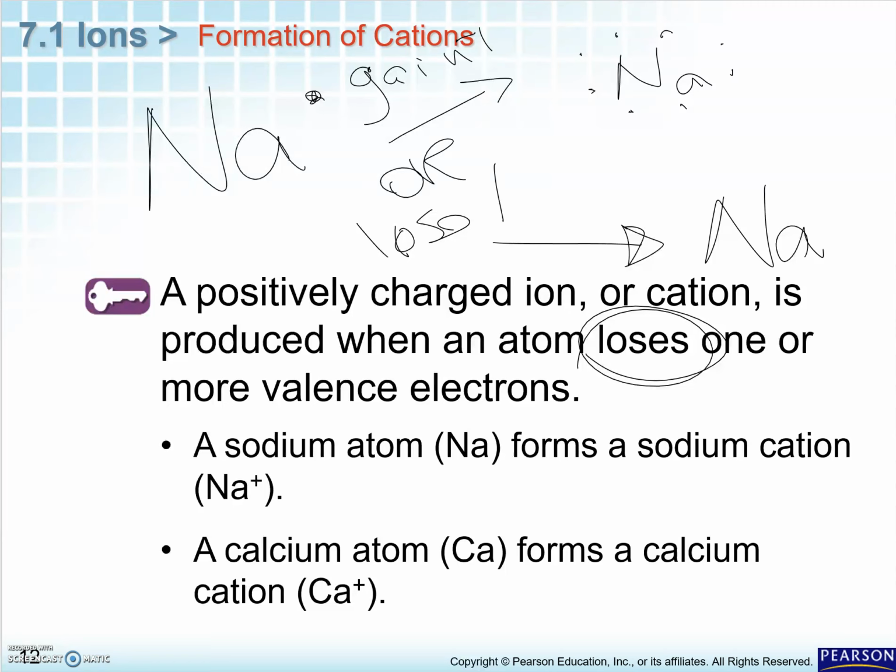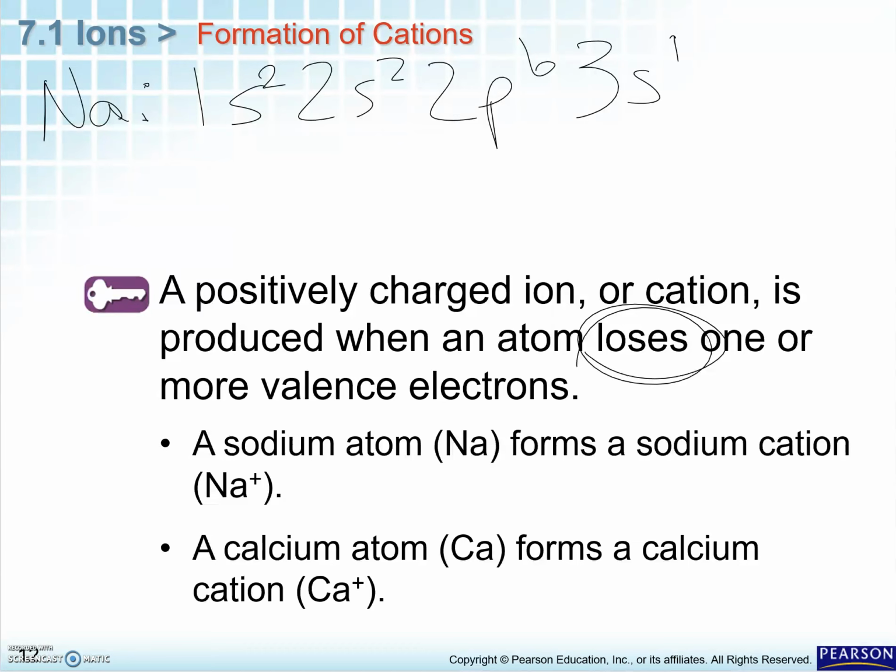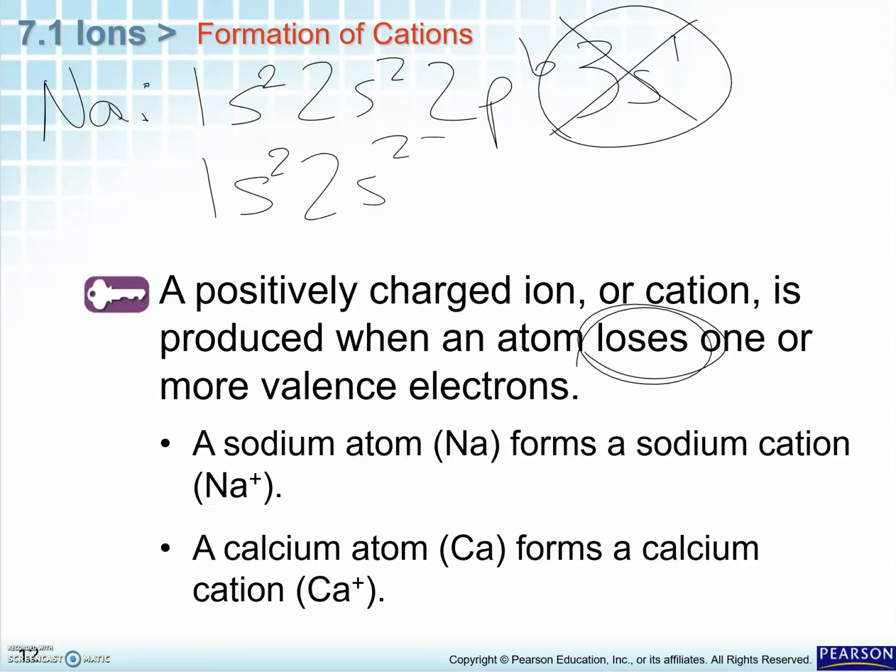So let's take a look at what it would do by drawing its electron configuration. I took away that stuff at the top so we had a little bit more room. Remember Na, our regular electron configuration would be 1s2, 2s2, 2p6, 3s1. Now remember our two options: it could either gain 7 more electrons or lose just 1. And personally, I'm pretty lazy, so I'd rather lose just that last outer valence electron to make it look like the following electron configuration.